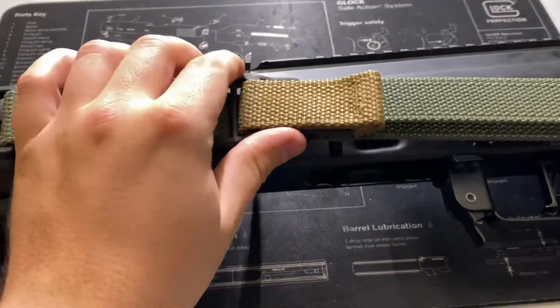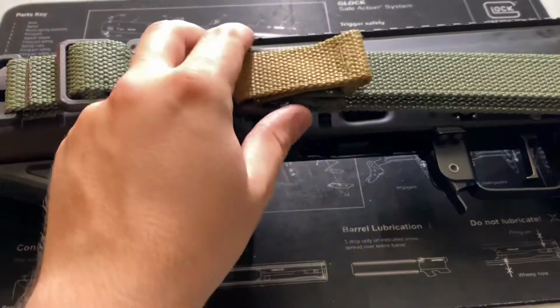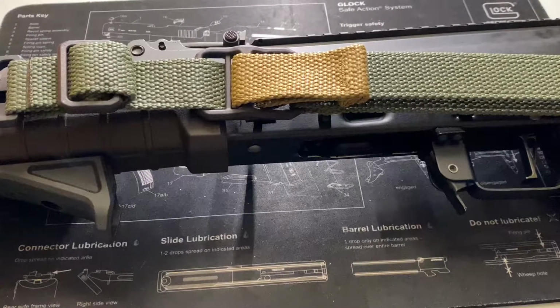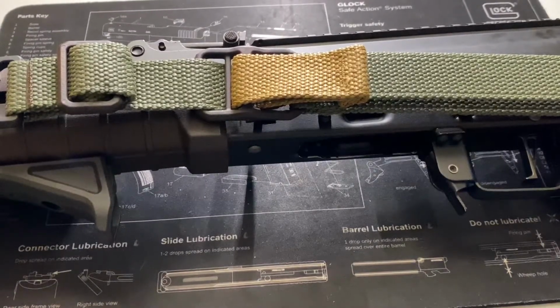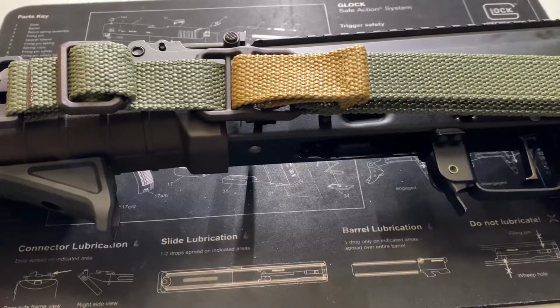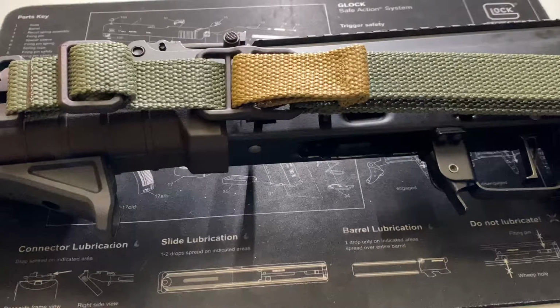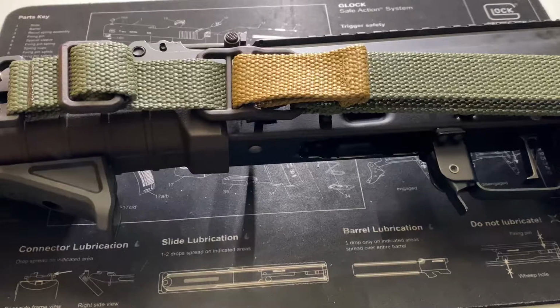Now, on some AKs, depending on how you're going to set up or how your length of pull stock is and so on and so forth, this tab can ride a bit high underneath the pit of your arm, so you do have to reach up and grab the pull tab and pull it down. Instead of having it directly at your 7 o'clock position, it's more like creeping up to your 6 o'clock position, so it's getting kind of back there. But again, that kind of depends on your AK. Mine just rides at the 7 o'clock position, so I do have to reach back and grab it and adjust it forward, but it's a minor little inconvenience with the AK. Overall, though, it works perfectly fine.